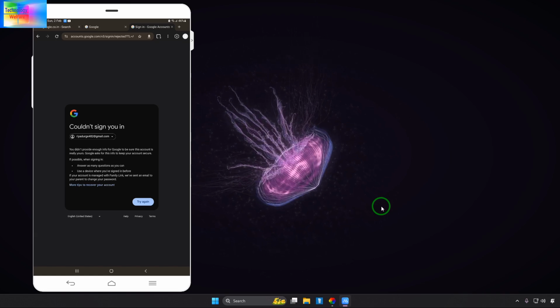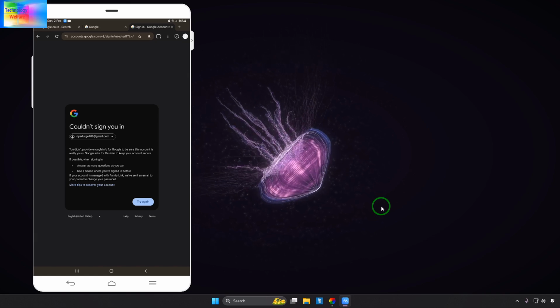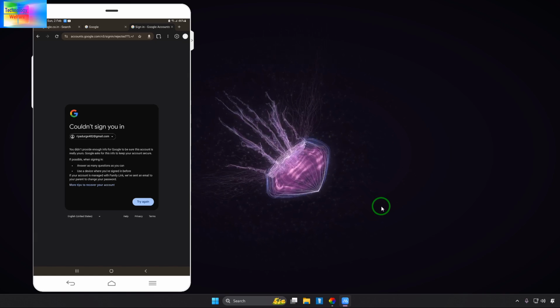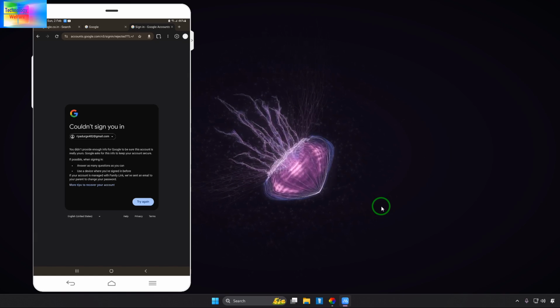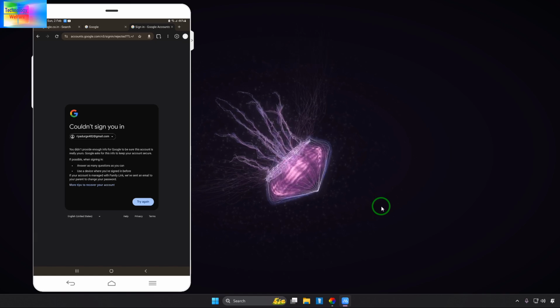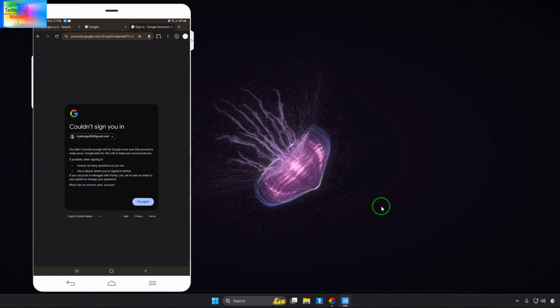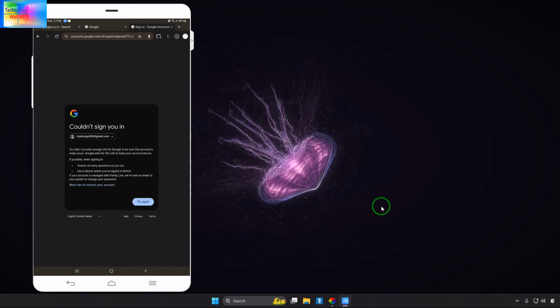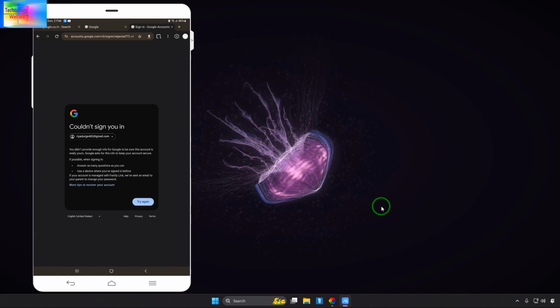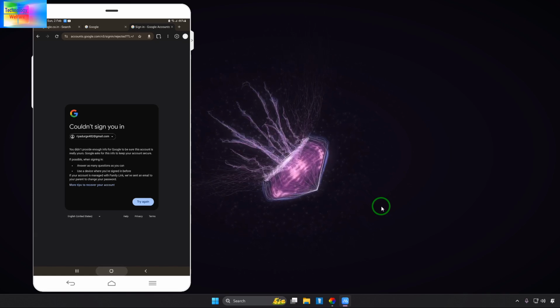Don't click on it, guys, otherwise a similar platform will open for you, and within 48 hours, of course, because you are trying to recover this ID with a different browser that doesn't belong to the original Google account, maybe it will be frozen for more than 48 hours. In that condition, of course, there may be a chance of it being suspected. So don't click on it. We will get it from here.